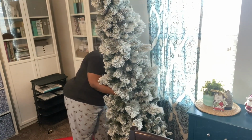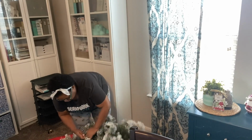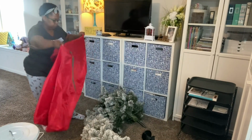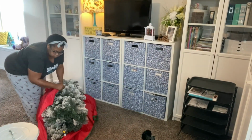So first up is taking down the Christmas tree. I thought about leaving this Christmas tree up year round, but I actually need that space, storage space. So I'm just going to go ahead and pack that up and move it on out along with the rest of the Christmas decor.